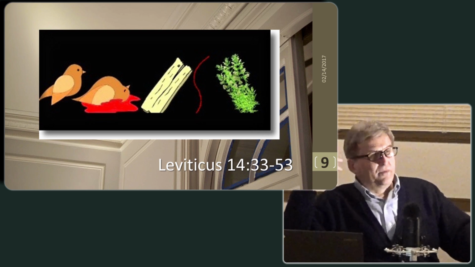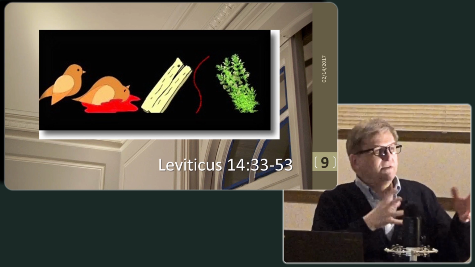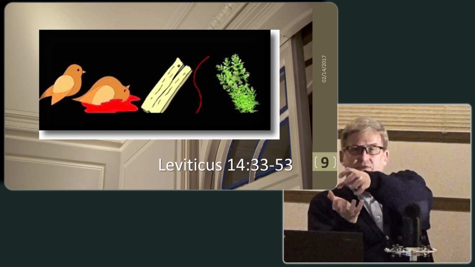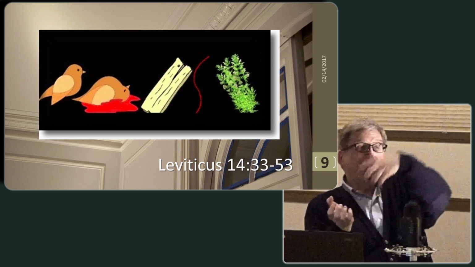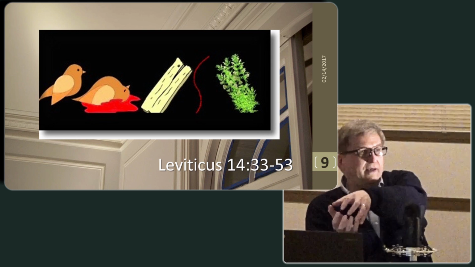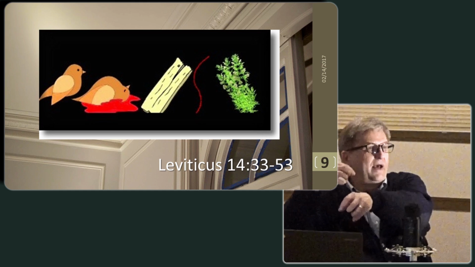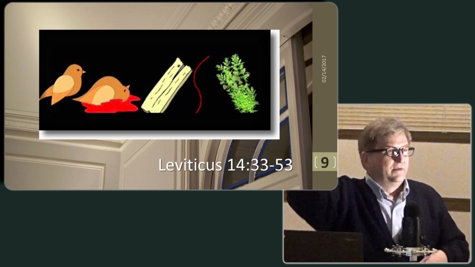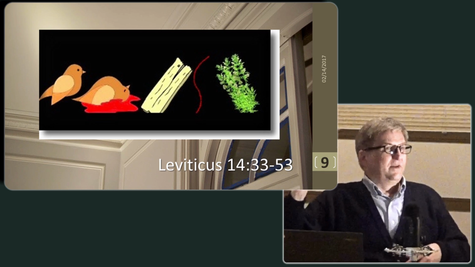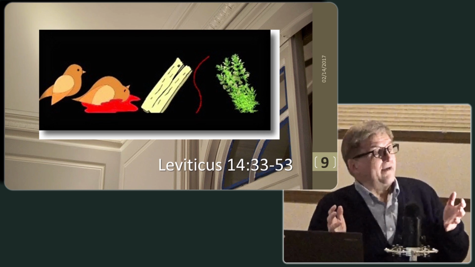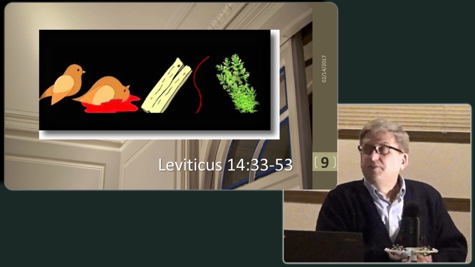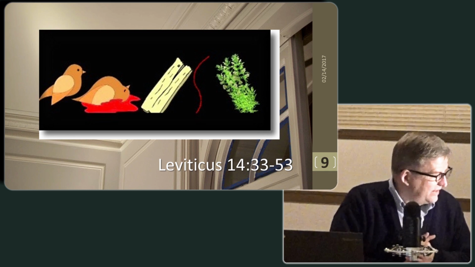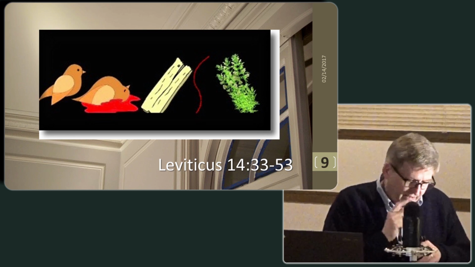And a lot of the rabbis think, or pictures that you'll see on the internet, think that they took the live bird and the hyssop and sort of set him gently on the wood, because he's got to fly away in the end, and then wrap the yellow twine around him. And then they dip that into the water and sprinkle on the house. Don't ask me in detail why. That was the way that was prescribed in order to do this. And it says that by that the house was clean.